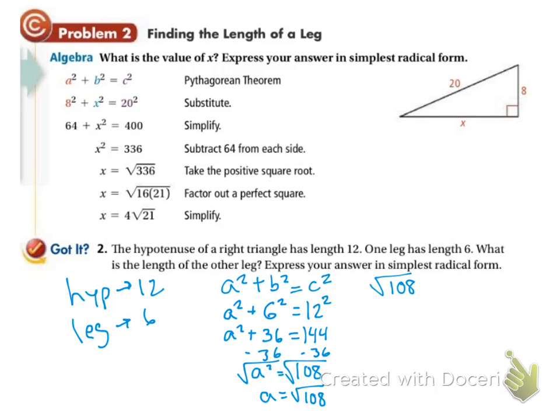So we've got to start looking what goes into 108. So if I can split this up to 36 and 3, this is one of those cases where instead of going for 36, you could have gone for like, oh, 9 goes into it, or 4 goes into it, right? And going back to that problem we just did, if you took out 9, it's going to take a lot longer, but you're still going to get the same answer. So I went for the bigger perfect square, so that it won't take me as long, because I can split this up now into 36 and the square root of 3. And the square root of 36 is 6, so this turns into 6 square root of 3. So a equals 6 square root of 3.